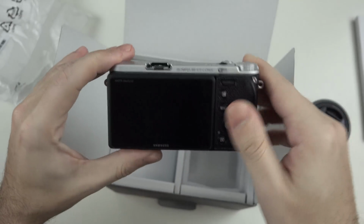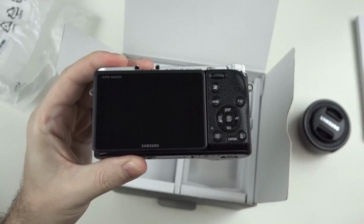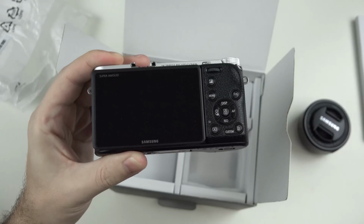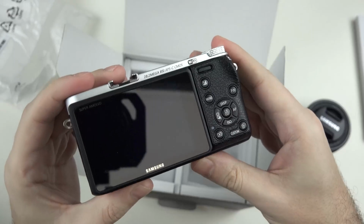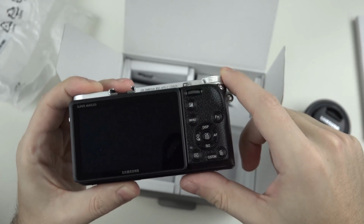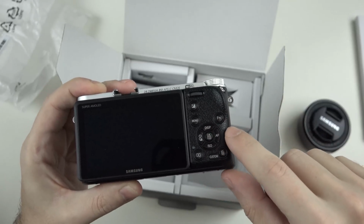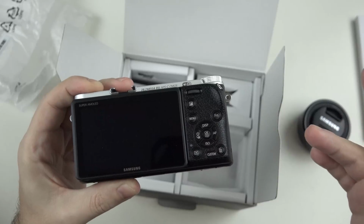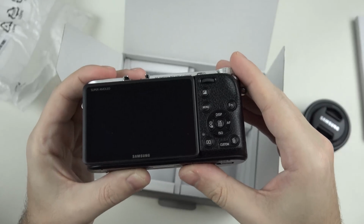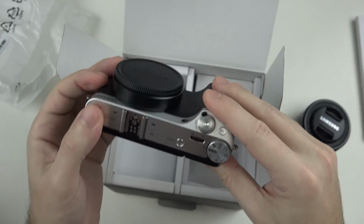And then beyond that, I mentioned you have a 3-inch Super AMOLED display, which I wish more companies were using across their lineups. Of course, Samsung, one of the biggest manufacturers, so it makes sense that they are bringing that into the game. And then we've got another dial that I assume is customizable, function button, menu, exposure, your display button, autofocus, everything you'd expect, quick access controls on a camera that's definitely more geared or oriented rather than just another point and shoot. And that's who this is directly aimed at.